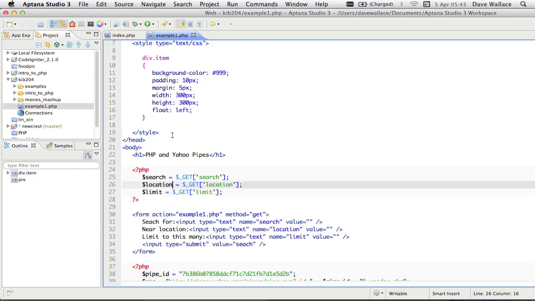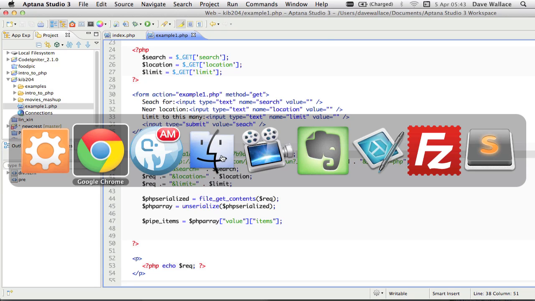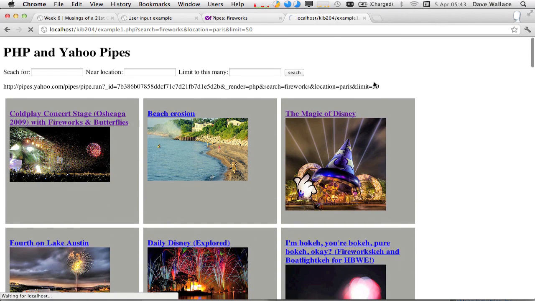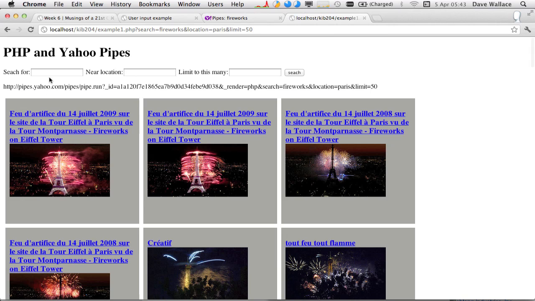Okay, and because we've created a variable which stores just the pipe ID, it's very simple for me to just paste over that and refer to this new pipe. Okay, there we go. So I'll just repeat that again.